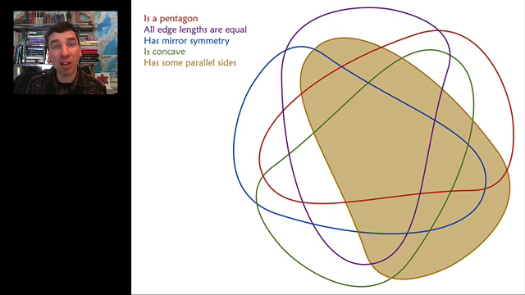So like in the three-question Venn diagram, for example, if your polygon has got some parallel sides, then you place it inside this tan region. If it does not have parallel sides, then you cannot place it within this tan region. So let's look at an example.